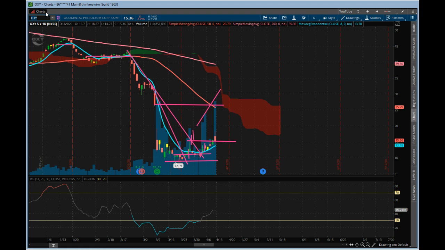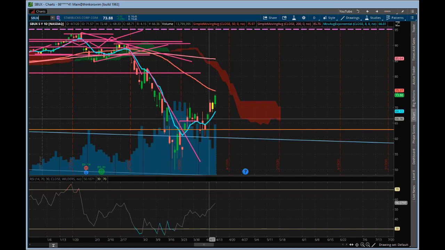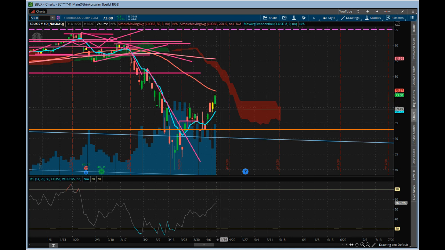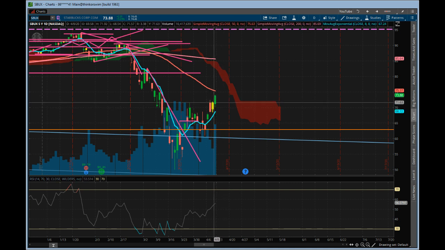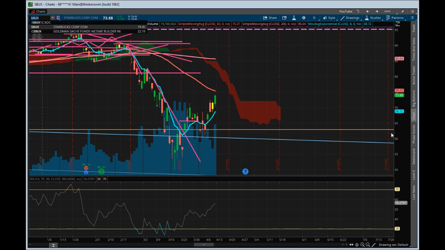And what else? And then Starbucks. Yeah, this is the real liquid gold right here, guys. Inside day up on Thursday. Right, still below the 50 moving average, but I like Starbucks. It looks bullish going into tomorrow, so let's see if that can get any strength going into tomorrow as well. So nice move there. Just watch the 50 moving average there as some potential resistance.